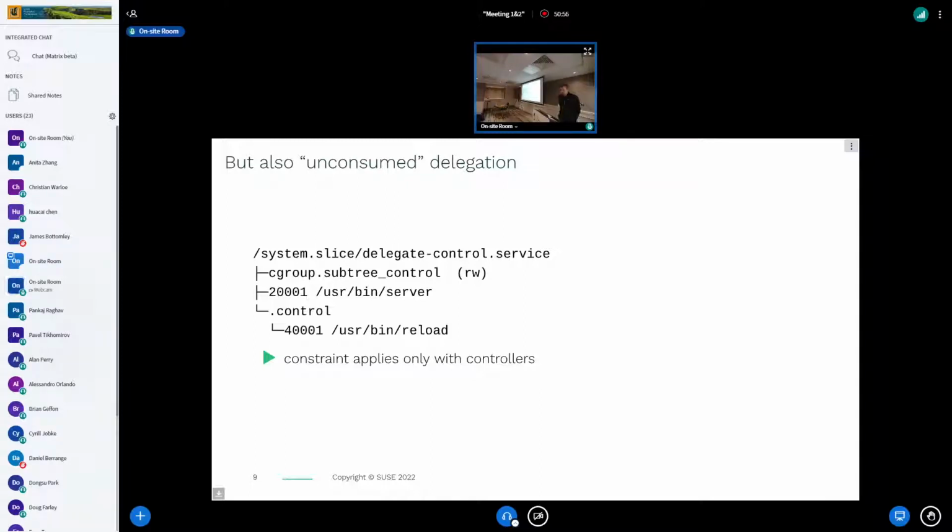You see that the process here is running right under the top cgroup, but still in this situation, systemd creates the wrapper cgroup for the control command, and it succeeds because the internal node constraint is relaxed in the situation when no controllers are enabled. And that's actually the reason for the internal node constraint. I will get to that later. The reason is related to controllers.